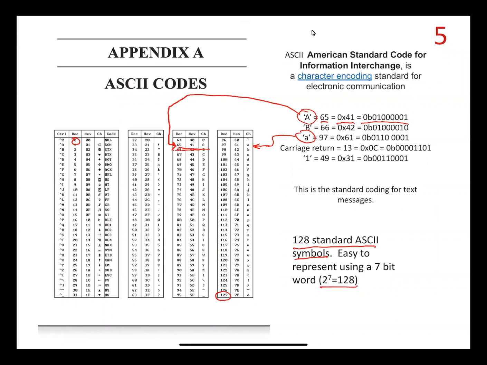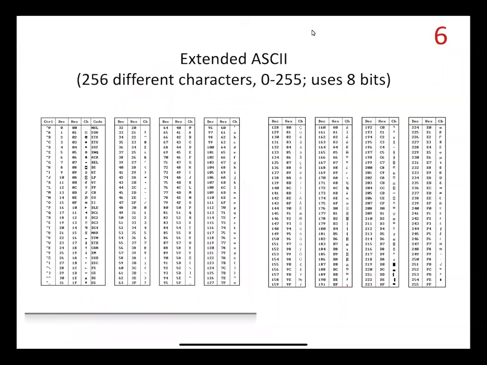So if we have 7 bits and we look at all the possible combinations of 7 bits between all zeros and all ones, there are 128 of them. Using a 1-byte word, which is the standard thinking element inside our 8-bit machine, we only need to use 7 of those bits to represent standard ASCII. Well, what about that last bit? Should we just make it a 0? Should we just make it a 1? Should we waste it? Sometimes that bit can be used for something called error checking, which we're not going to get into. Other times that bit can be used to represent extended ASCII.